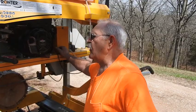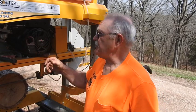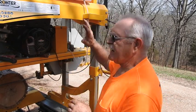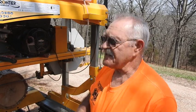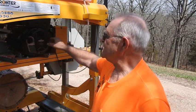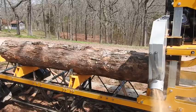I guess I better tell you, before you get started, especially after it's set for a couple of months out in the weather like this one does here, even though it's tarped, you got to go over the normal points of lubrication. You want to keep your cables lubricated, and up here on this little brake, it actually recommends every time you use it, drop a couple of drops of oil in it. So you got to take care of those things, and of course check your oil, top off your gas, probably use treated gas. This thing has got a big old sticker on the gas tank that says no E85, so we try to run pure gas as much as we can in this thing. Well, I actually have so far. But other than that, making sure the blade's in good shape, tension your blade, and you're ready to rock.